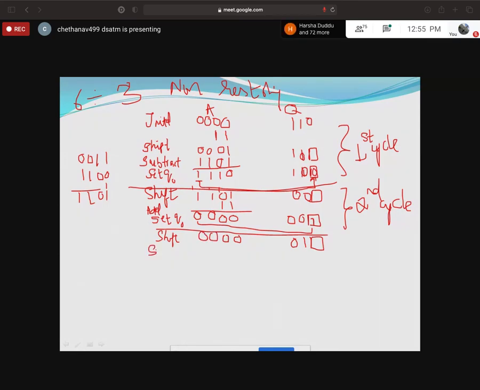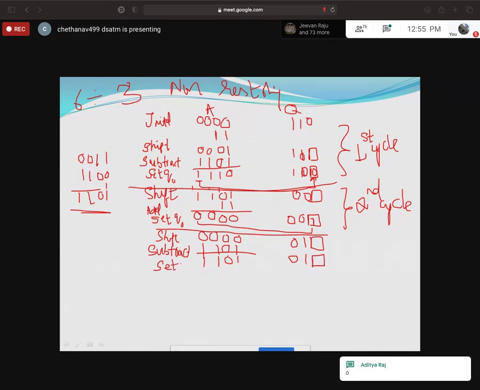Next, subtract. See how to subtract here. Because in the previous step, the value of the leftmost bit was 0, that is why subtract. Subtract 3 means I already did it here: minus 3, that means 1, 1, 0, 1. So just do the subtraction. 0 plus 1 is 1. 0 plus 0 is 0. 0 plus 1 is 1. 0 plus 1 is 1. Okay. Now tell me the Q naught value. My Q naught value will be based on this. So this is 1 here. If this is 1, my Q naught will be 0.